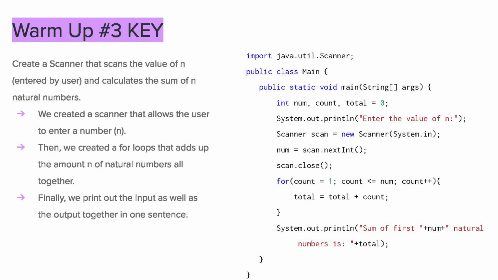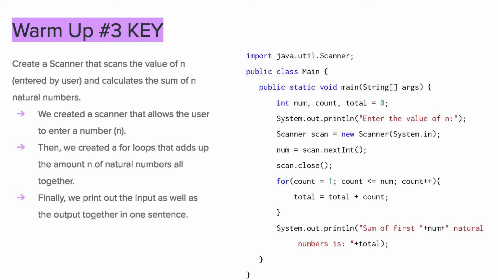If you're still stuck or if you're done, let's move on to looking at the solution. First, make sure that you import Scanner at the top of your code, then create an instance of Scanner inside the main method. Ours is called scan. We set three variables, num, count, and total, equal to 0. Num will store the value of the inputted number, which was defined as n in the instructions. Count will help us create a for loop that iterates through each number from 1 to the value of num by keeping track of which value we're currently at. Total will keep track of the total sum of all of the numbers we've looped through.